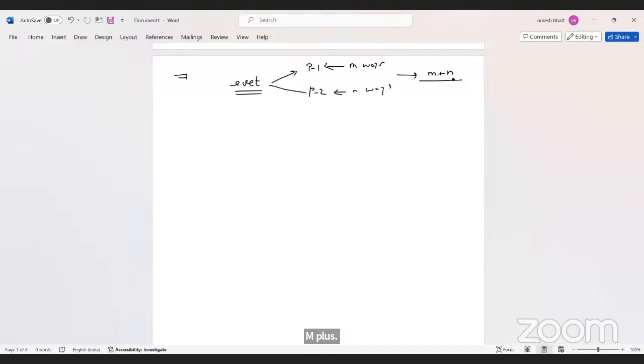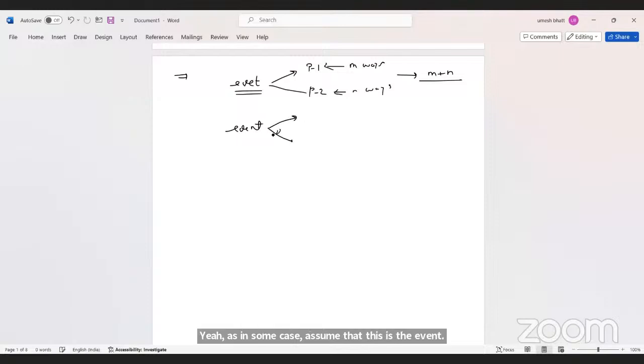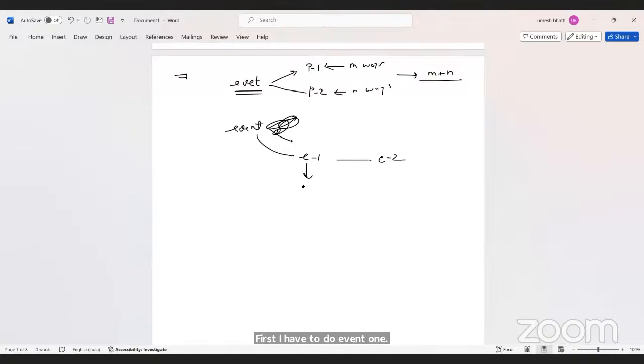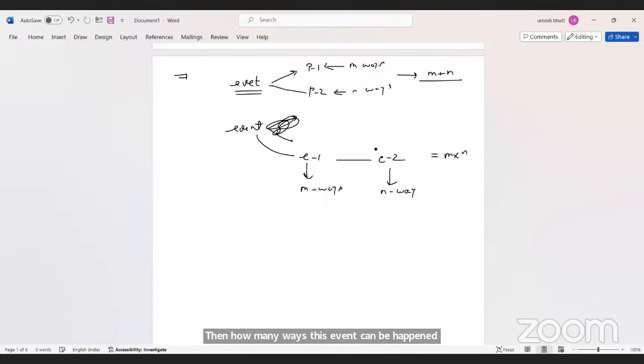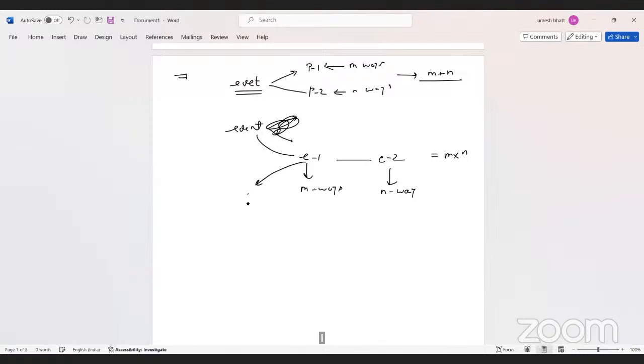As in the multiplication case, assume that this is the event, and this event happens in 2 parts. First, I have to do event 1, then event 2, and event 1 can happen in m ways, and this one can happen in n ways. Then how many ways can this event happen? M into n. See, I choose 1 way from here, then I have n ways for this one.